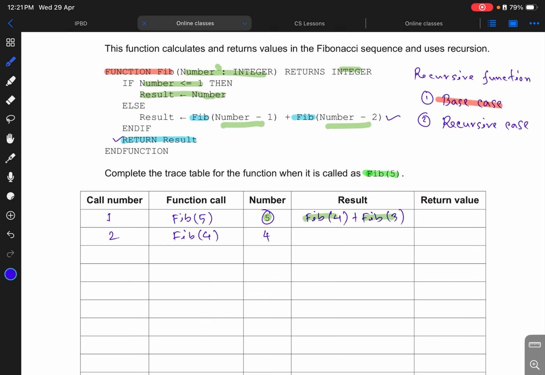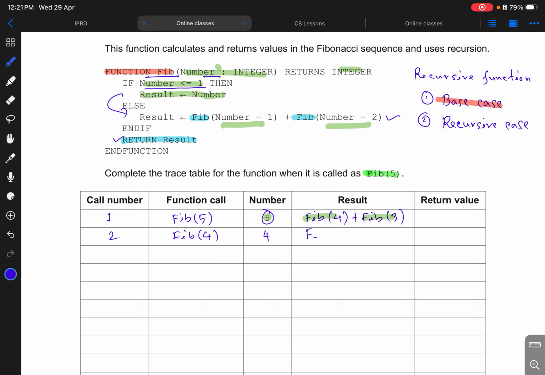And if we call this function fib, number is 4, so we have to compare this. Is 4 less than or equal to 1? No. That means we again go to the else case, which is again a recursive case. Interesting.